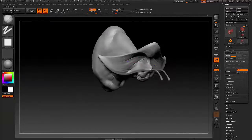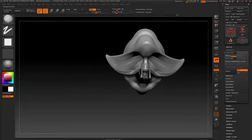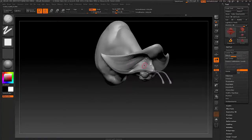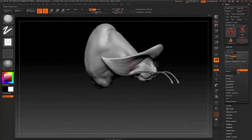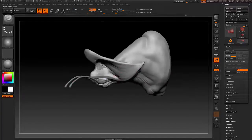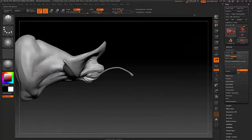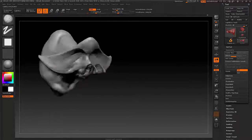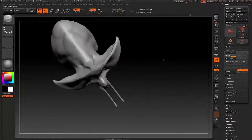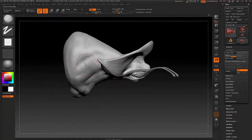You should always treat detail too, wherever there's high contrast, like at the bottom of the neck there, where there's a lot of skin folds and wrinkles. I put a pattern down there just to emphasize that that's the detailed part of the sculpt, whereas on the top of the neck it's a little more plain, and it's a really nice balance of contrast where you have areas where the eye can rest and areas where the eye can have a lot of fun looking at lots of different details and patterns. Same with the crest, same with the face.